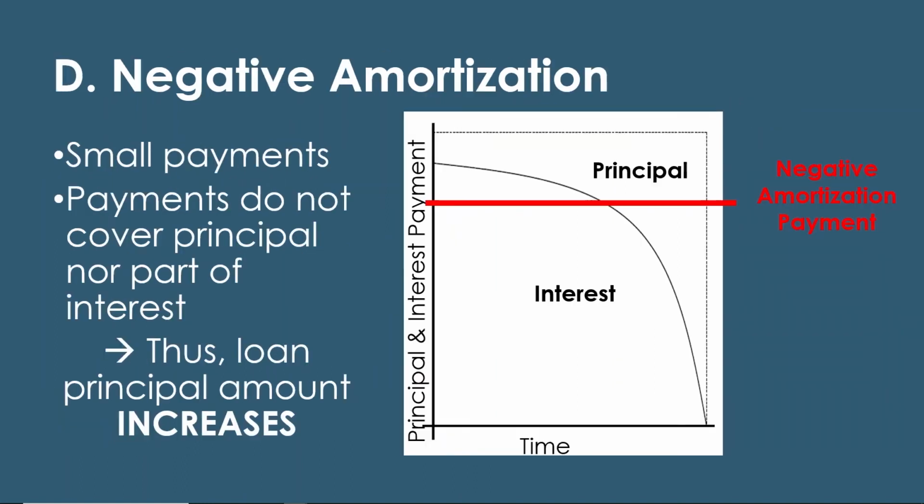Now, what about a negative amortization loan? We used to call these neg-ams. These were really, really popular when the market hit those extremely good highs around 2005, before the market crashed. Because they were popular, they had small payments. But a lot of people did not realize when they were signing it that, yeah, you might be paying a smaller payment than if you had a fully amortized loan, but you're not paying enough. Basically, your payment is not covering your principal nor part of the interest. So your loan principal amount actually increases. So you're never paying it off. Your loan is actually going to be increasing. So really important to know about it.